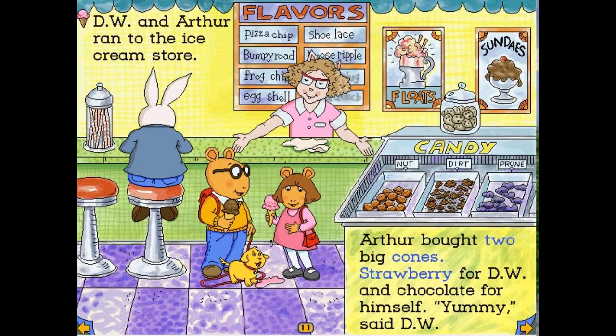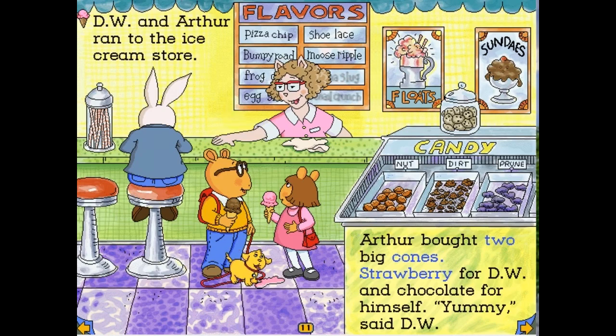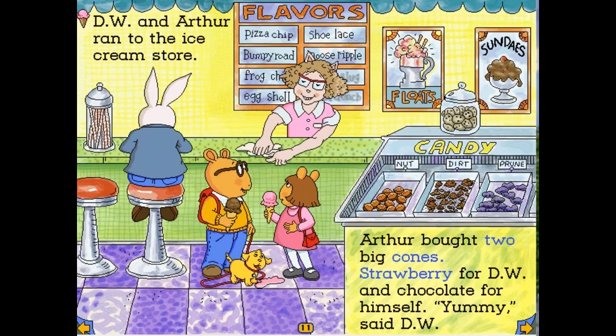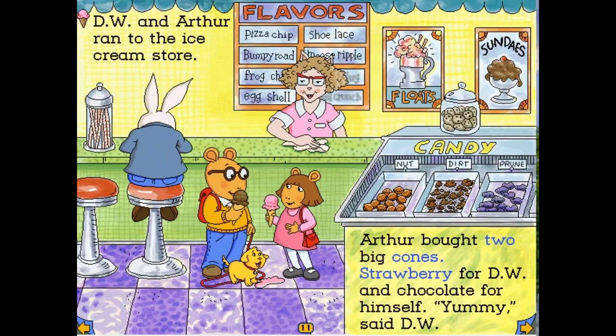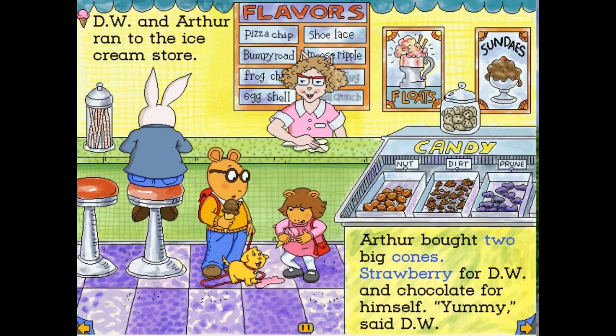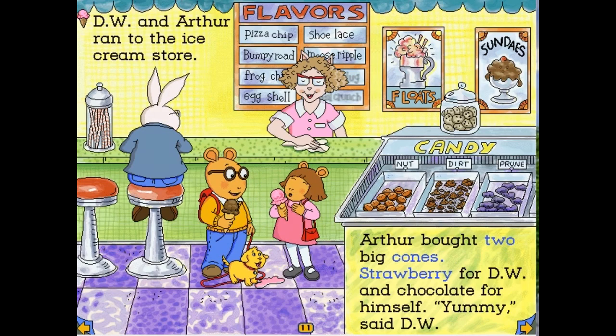Flavors. Bumpy road, moose ripple, frog chip, or shoelace. One, two, three big scoops. Would you like a taste? Ow! Would you like a taste? Chocolate's the best. Arf, arf. Strawberry's better, and it's prettier. Doesn't even show. I love pink.